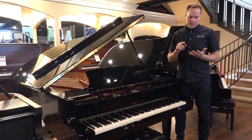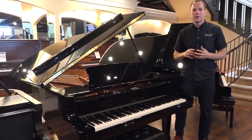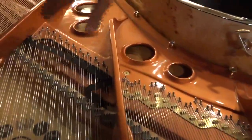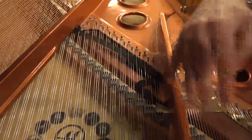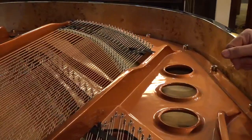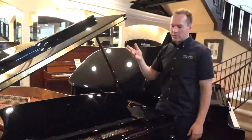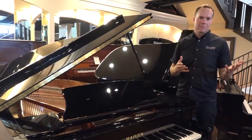What I mean by design — I'm referring to the instrument itself, not the cosmetics or cabinetry. Let's come up and have a look. I'm referring to the scaling of the strings — how long the speaking length of each string is, how long the tail is, where on the soundboard each note falls, where the bridge falls on the soundboard, and the bass bridge as well. Dimensions, the type of soundboard to be used, the design of the plate, the bridges, the action, the pin block, determining the materials — all of that is done by Western people.